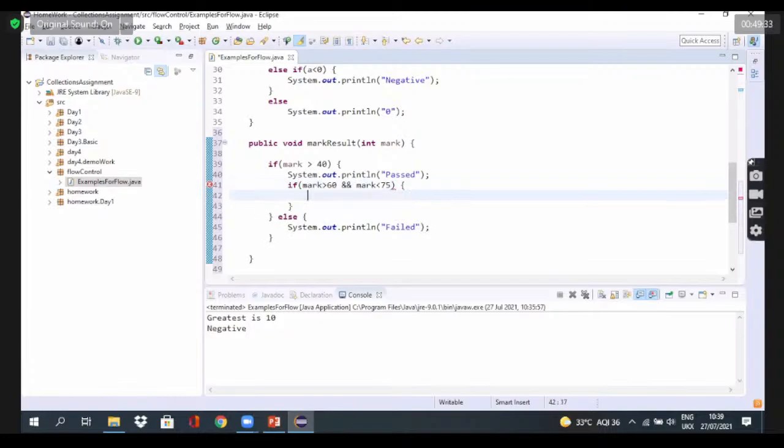If that condition is true, we can tell them that you passed in first class.